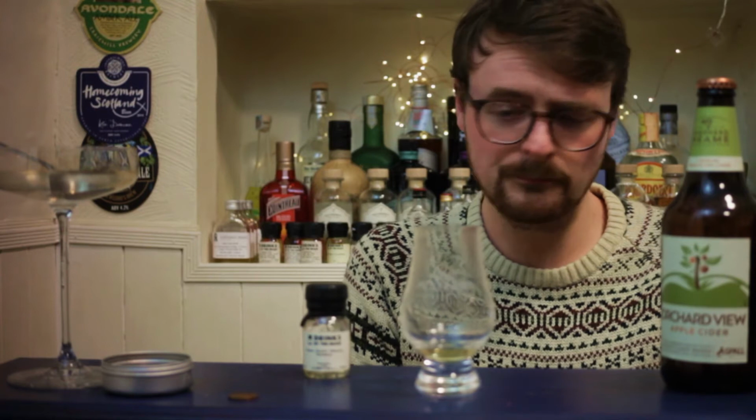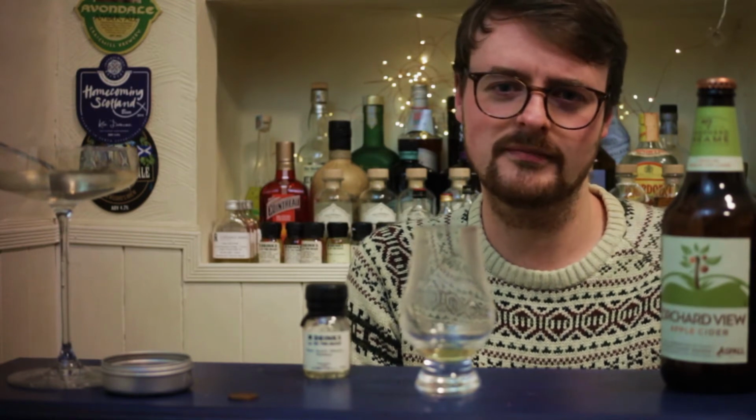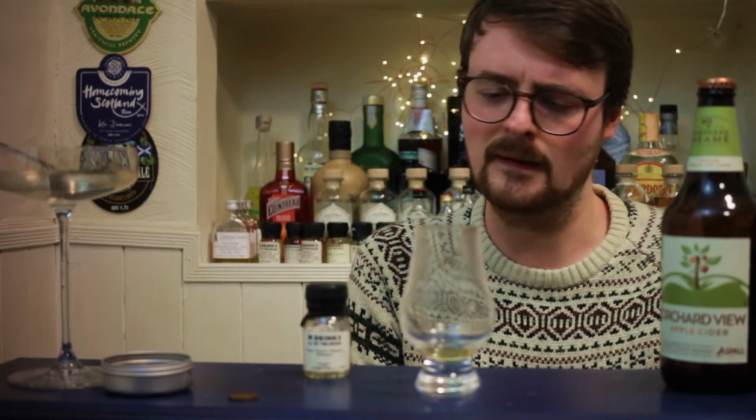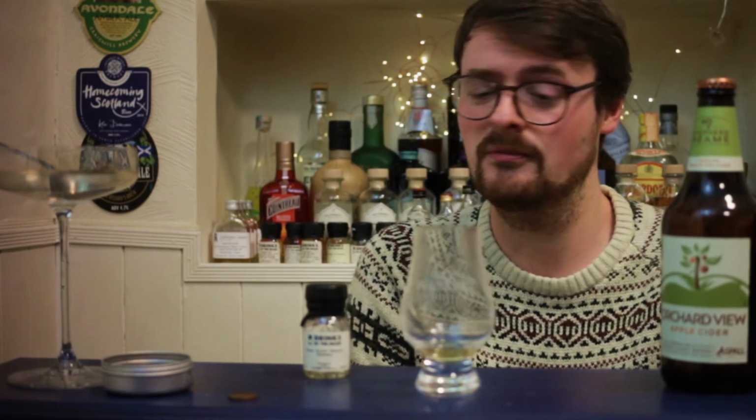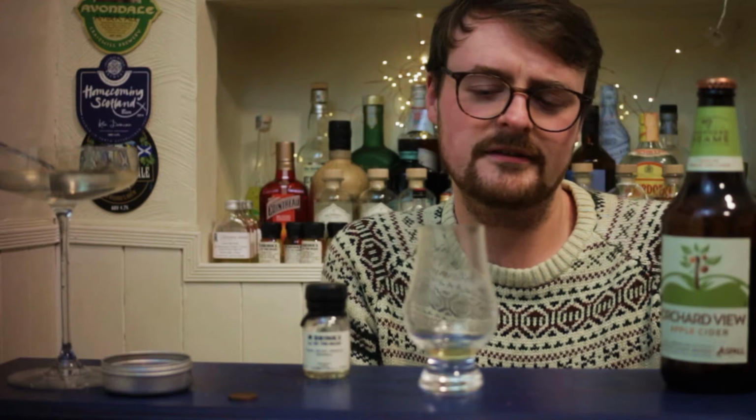It's a very natural, blossomy kind of sweetness. It's quite floral. It just reminded me of Red Delicious. That's the flavour I'm getting. Why that specific apple? I'm not quite sure. Maybe it's just because it's one of my favourite apples. There's something a little bit vanilla-y about it, but it just has this incredible intact apple flavour.